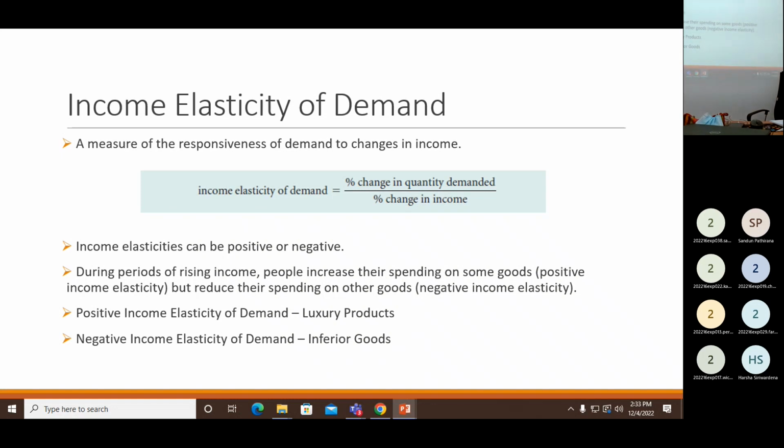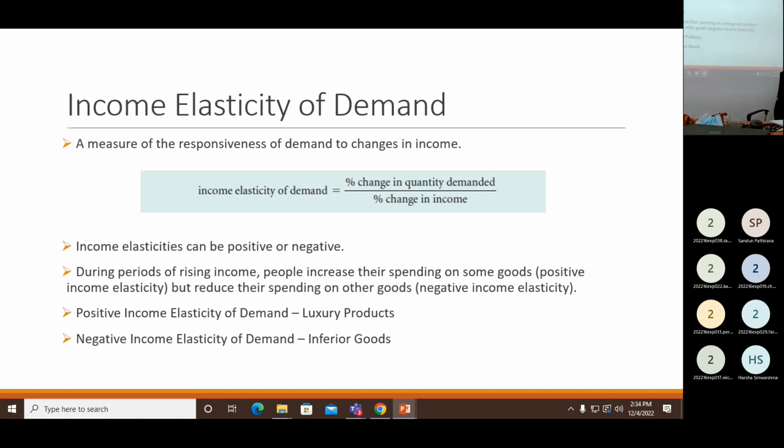And also there are situations where there is a negative income elasticity of demand. Your income increases, and as a result, you reduce the demand for a certain type of product. We call these inferior goods, right? If you were consuming any inferior product earlier, now your income rises, so you think I should not use this product anymore because it's inferior, it doesn't really match with my income. So I will drop consuming that product.